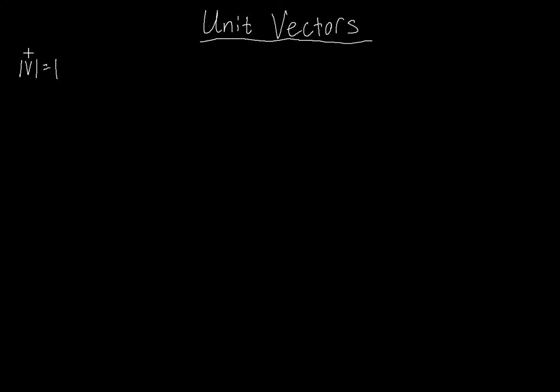As a quick reminder, that vector with the absolute value sign around it, that means magnitude. So we're going to be using that a little bit as we go through here. In order to find the unit vector, we need to figure out a vector in general. So let's take a look at a very, very simple vector. This vector right here points to the right. Let's go ahead and say that it points 3 units to the right.